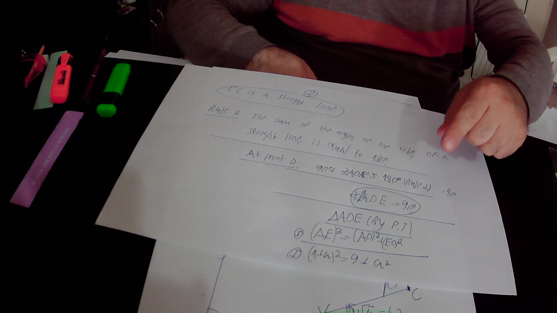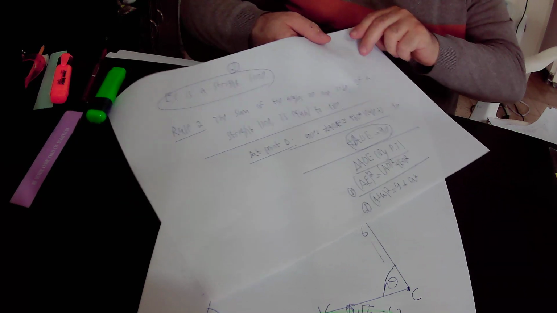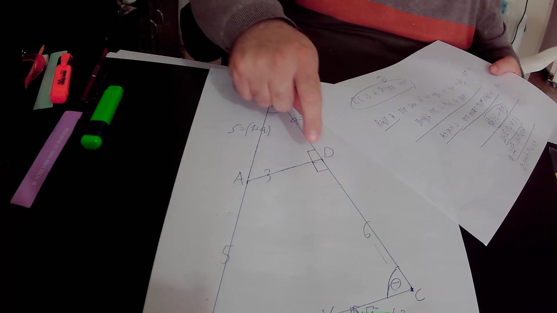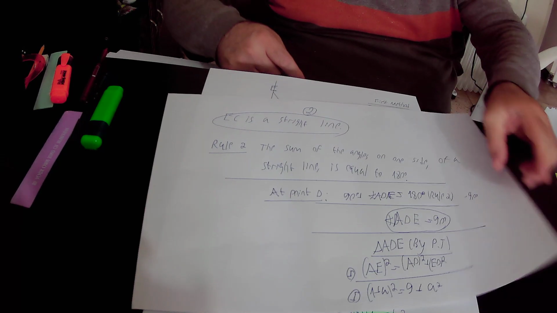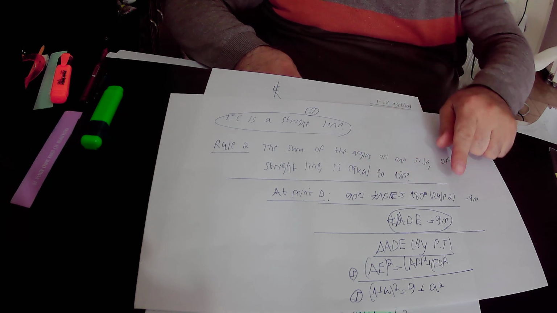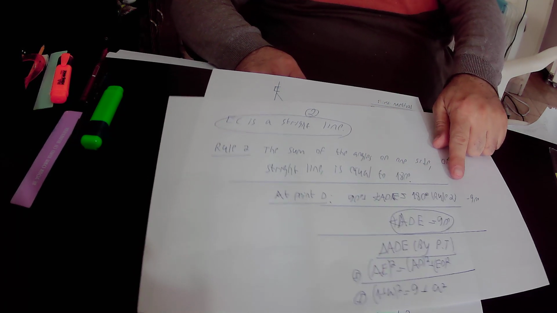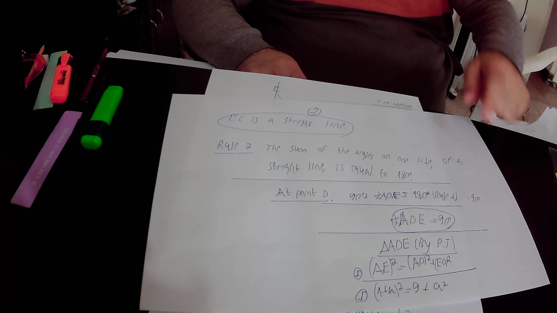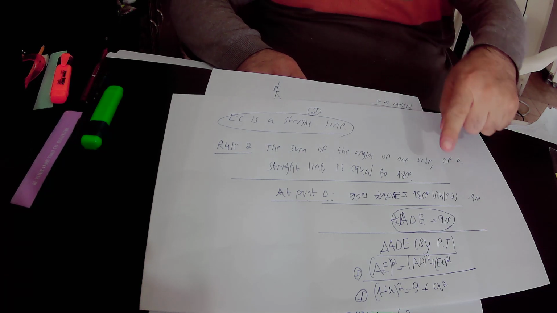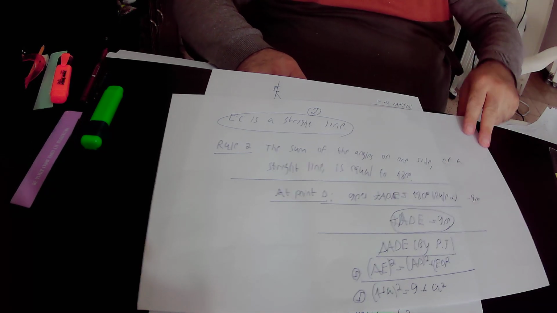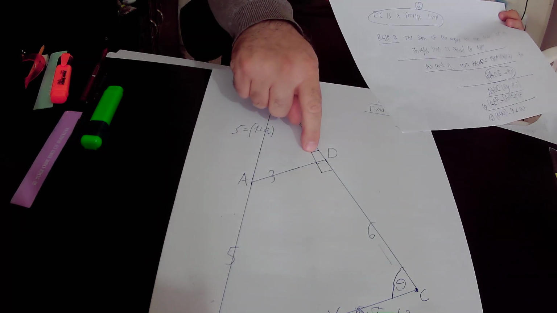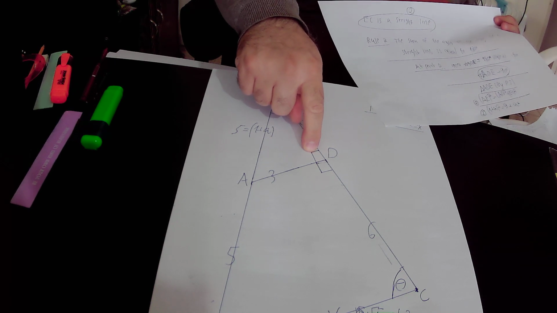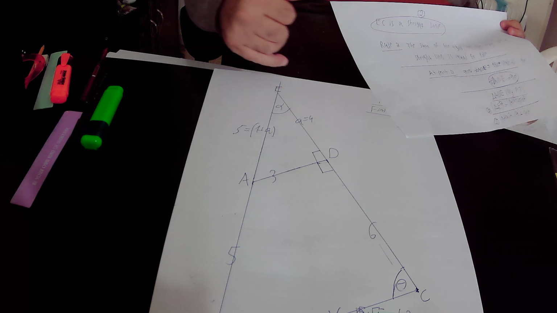I repeat again. This angle that is equal to 90 degrees plus angle ADE, in total they must be equal to 180 degrees according to rule number 2. We subtracted 90 degrees from this equation, and we get that the missing angle ADE equals 180 degrees minus 90 degrees, that is 90 degrees. So angle ADE is equal to 90 degrees. Therefore, triangle ADE is a right triangle.